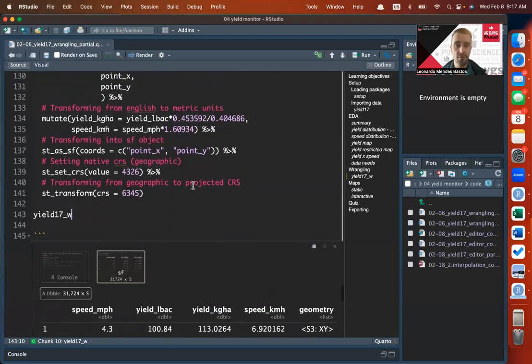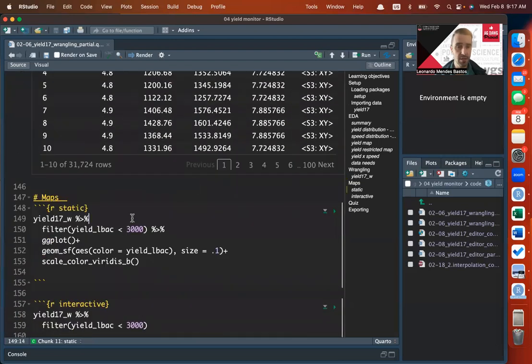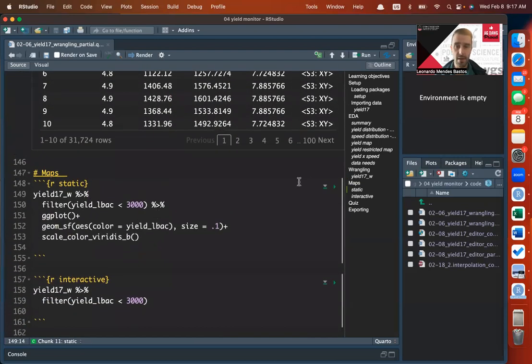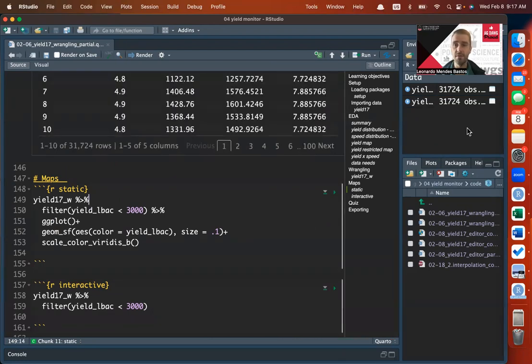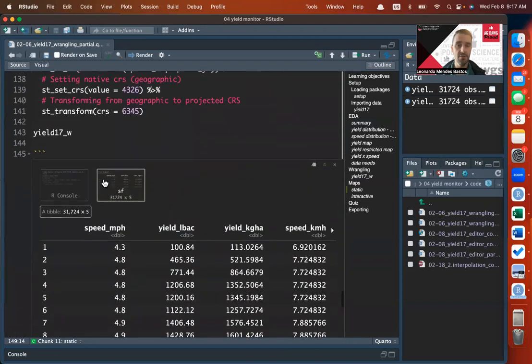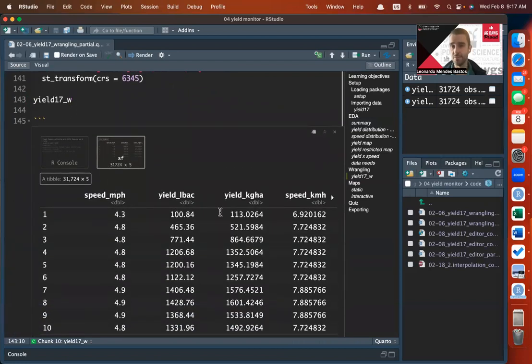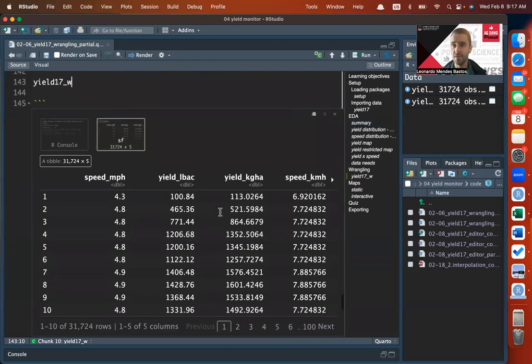Okay, so I think we stop here. If you want to come to the next chunk, and if you just click on that, like run all chunks above, that should run everything above. And if you didn't have any lingering errors in your code, it should run smoothly, and you should be able to get EO17W in your environment and also print it down here. So if you just want to make sure it worked, you can go ahead and print that by itself. And if it appears here, then you probably have it at the stage that we're starting today.